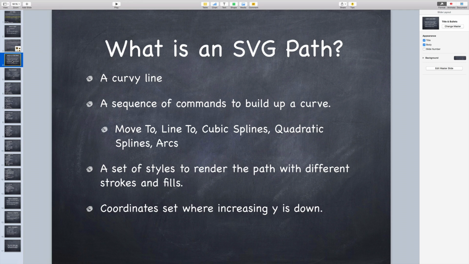Okay, so what is a path? A path is basically a curvy line. If you look it up, you'll see that it's a series of commands, and the commands have various number parameters after them, and you string them together and you get a shape. And you can apply various strokes and fills and other styles to it to make it interesting, or try to recreate the graphic that you want to do.